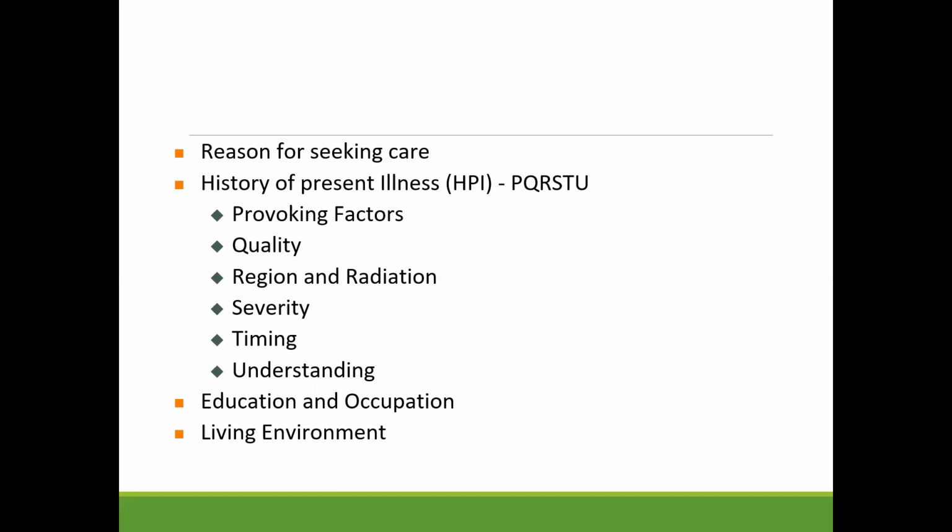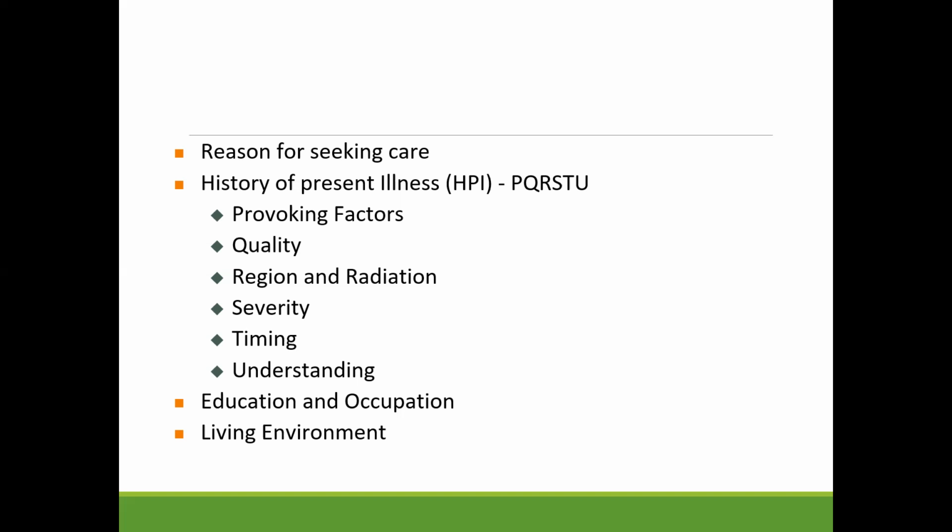Severity will be your pain rating on a 0 to 10 scale. If they're unable to rate with the numeric, we can use the FACES, the Wong-Baker, or even FLACC, which is one for the babies, which is face, legs, arms, crying, and consolability. We'll talk more about that later. And then timing, how long has it been going on?